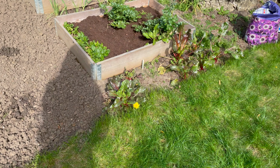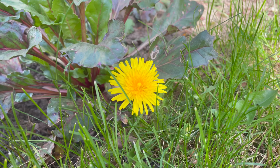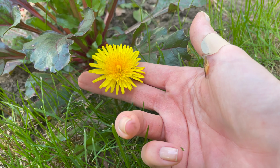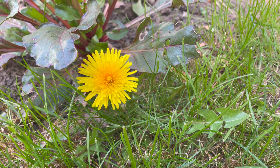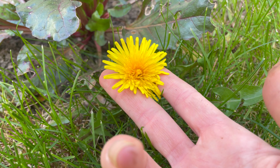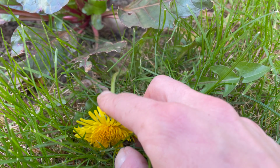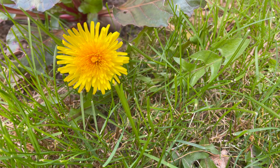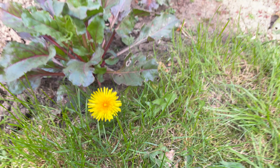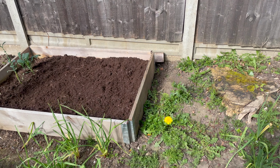Guys, these little gems, dandelions that grow in your garden, you need to consume in some sort of way. They are amazing for your health. We will either cut it up and put it over our salad, or we will boil it in tea. The flower, the stem, the root, the leaves, all of it, the health benefits are just out of this world. My grandmother used to always make us drink it when we were young. It was disgusting, but so good for you.